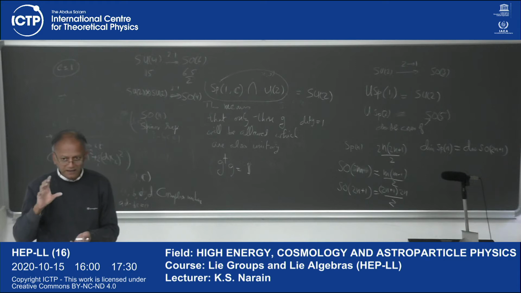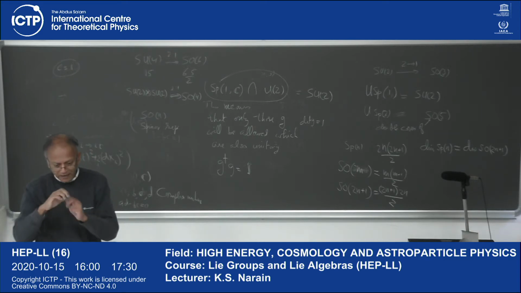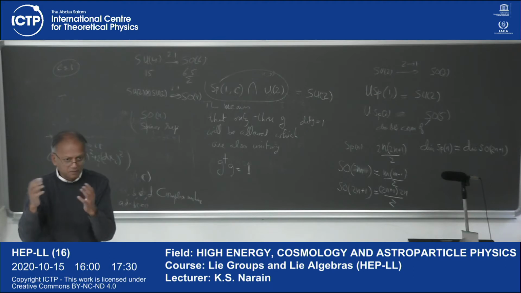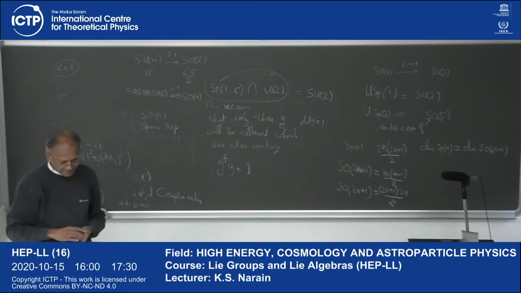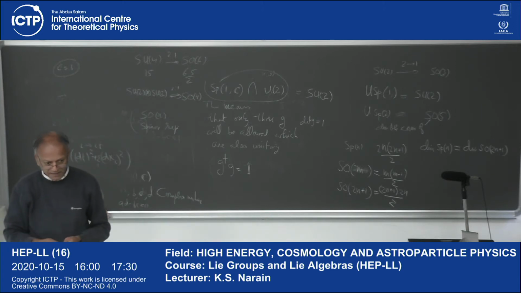Those 6 directions, you can imagine that they are very small in size. They are compact, for example a sphere or much more complicated spaces, but their size is so small that they are not visible in experiments. They are too tiny. In fact, in many of these theories which have been studied a lot in the literature during the last 40 years or so, there is one theory called string theory. String theory is an attempt to unify gravity with quantum mechanics. And it seems it does, at least in perturbation theory.